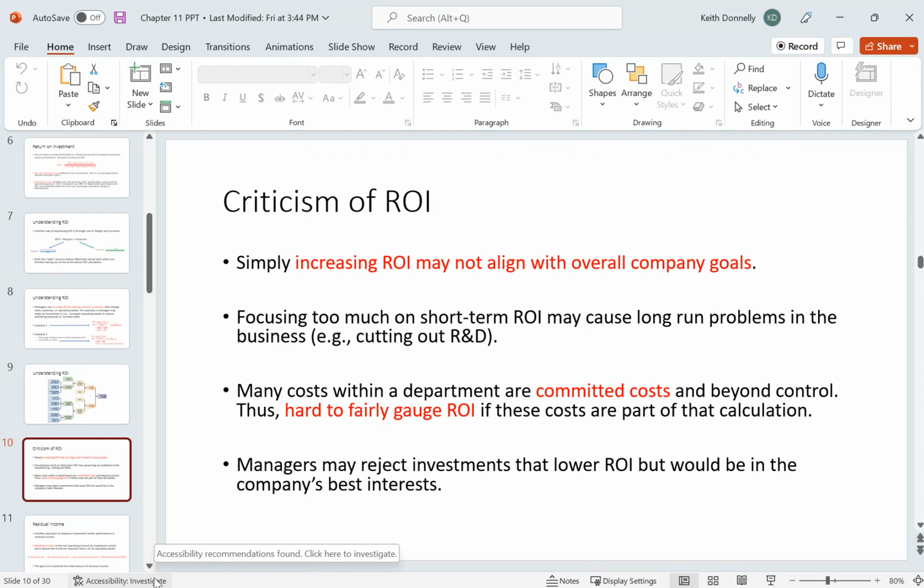We're looking at a division. We're looking at the performance of the division. One way we're evaluating it is through this return on investment. How are they using their resources? And we're going to express ROI as a percentage. There's good and bad with it. One of the good things is it's easy to compare. It's a flat percentage. We can compare different divisions. But there are also some bad things with it as well. It's not necessarily the perfect solution.